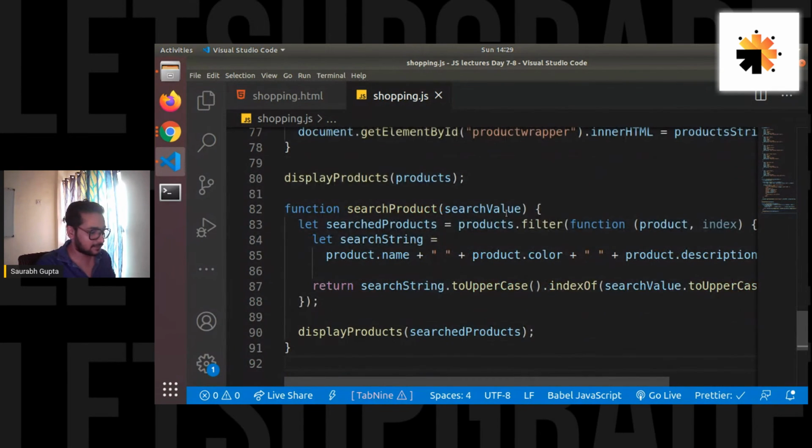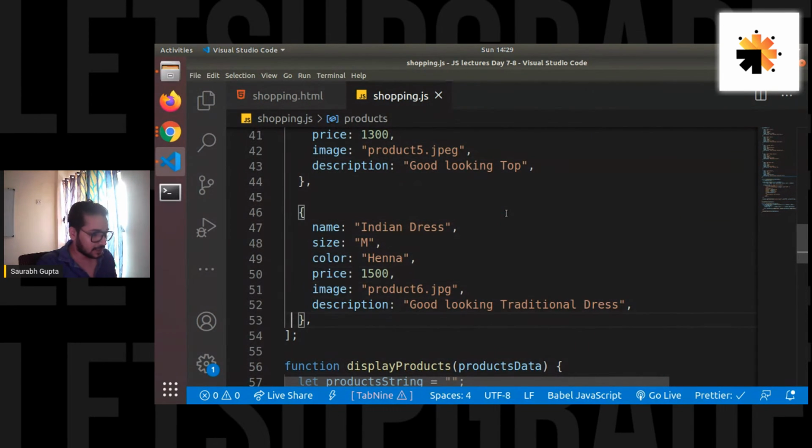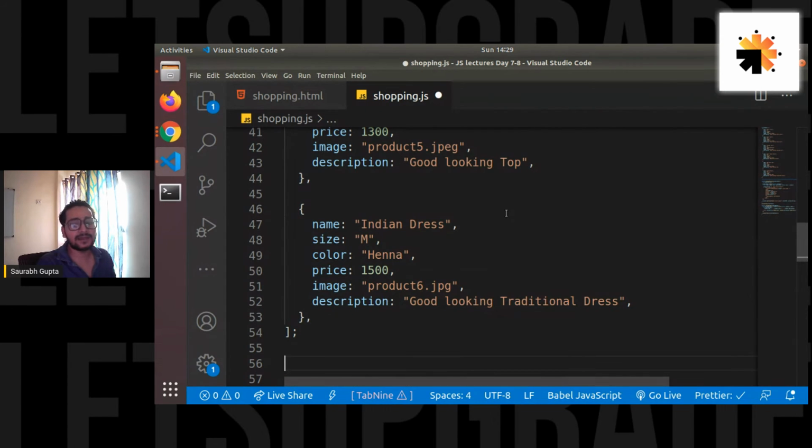The add to cart is very, very simple. You just have to create one more object, and you have something like this. Now listen, the cart that I'm creating right now is not going to be stored permanently. It is just for one session. If I refresh, it will go. That basically means I'm not storing anything in local storage right now. If you want it permanent, you can just store that object in local storage, and you very well know how to do it, right? You know how to store anything in local storage. We did it last time, right?